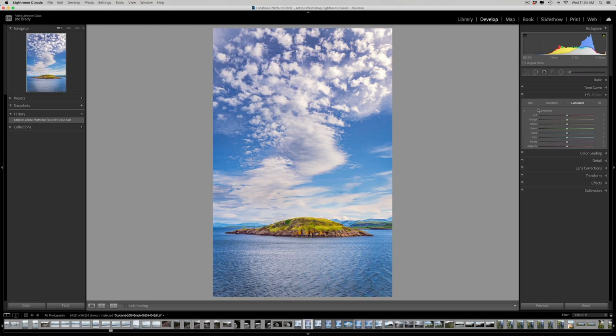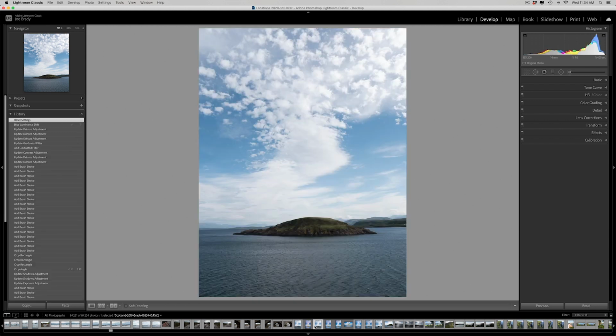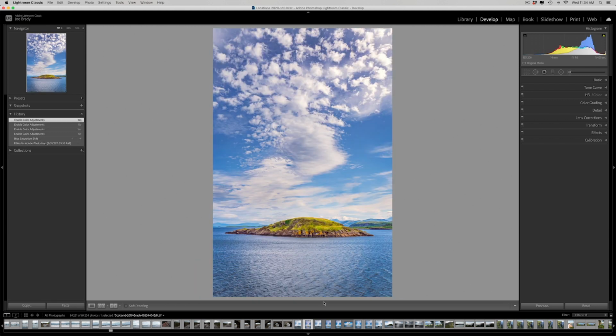So here's our image back in Lightroom, and I think I just want to bring the saturation of the blue down just a little bit. Let's see, just a little, just a smidge. Maybe, yeah, just that much. And if we turn this on and off, we can see the before and after. And yeah, just a very little bit. And I'm really happy with it. You think that we started here and we ended up there.